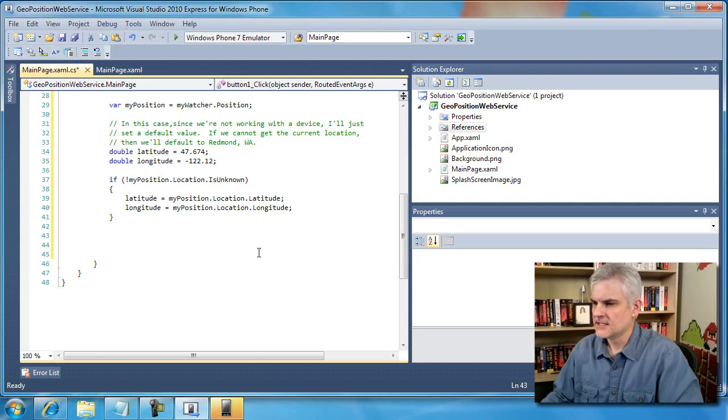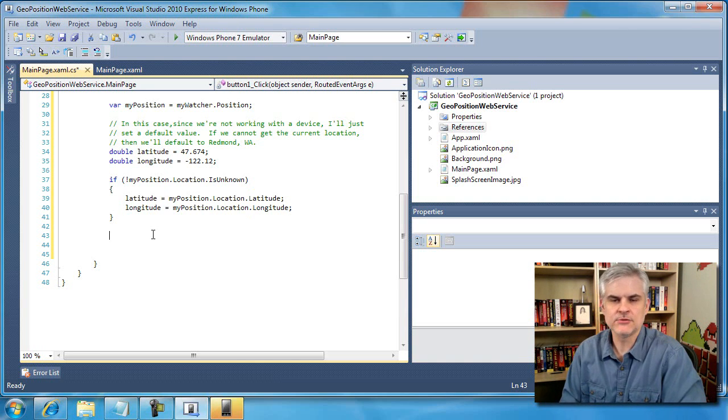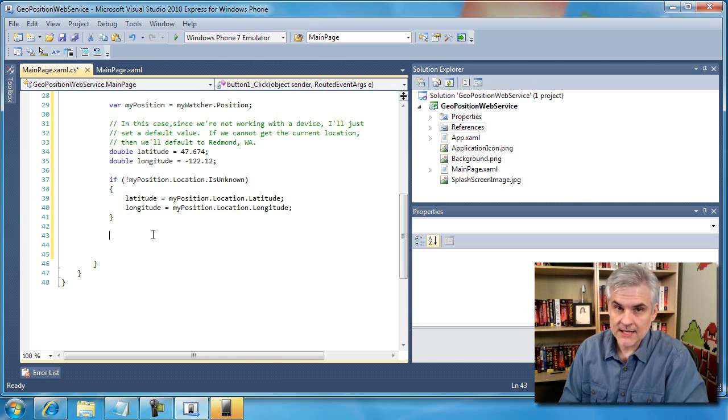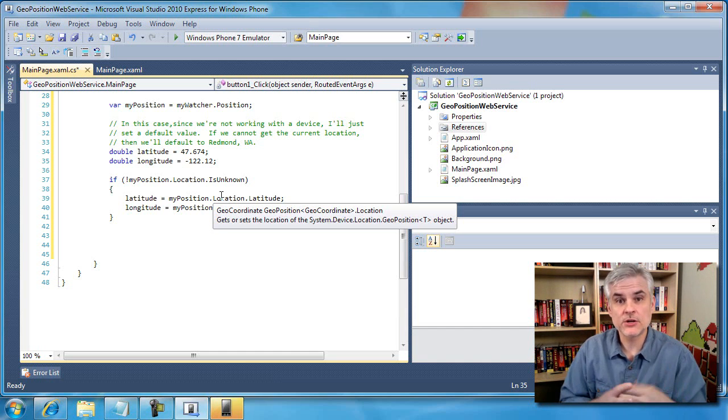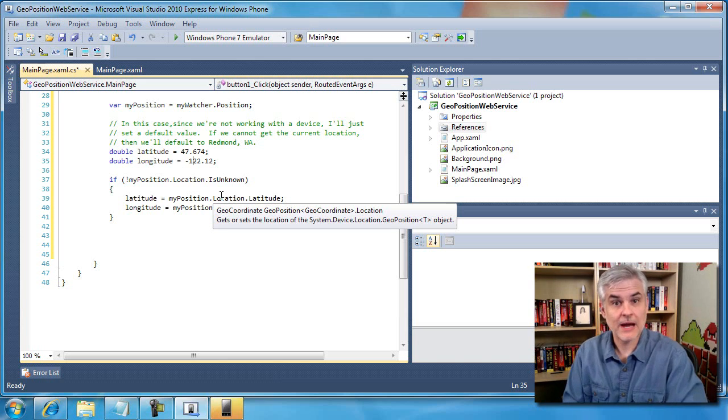Okay. So this is about as much as I can do now. I either retrieve the latitude and the longitude from the phone device. If I'm not running it on the actual phone device, then I've defaulted it to some value so we get some satisfaction by running this example. So now that we have that location information, we need to send it off to a web service to determine the city, state, and the country of this latitude and longitude. How are we going to do that?